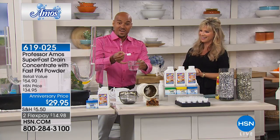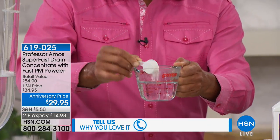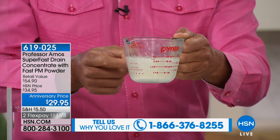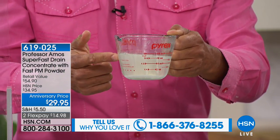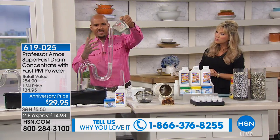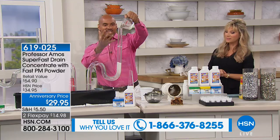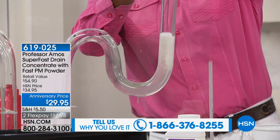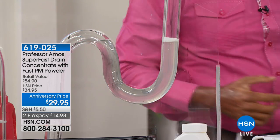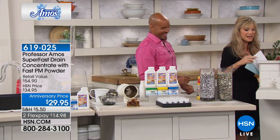Here is our Fast PM. You're going to put an application into a cup of hot water as well. You see it fuzz and foam — you know it's been activated, it's ready to go. And it smells so good. I'm using the lemon lime here. After you've restored and cleaned the inside of your drain lines with our Superfast Max, you'll use our Fast PM. It smells so good and it's keeping the lines clean because it's still breaking down the grime. The stink in the sink is no longer. That's the lemon lime — oh, that smells very good. This is your only chance today.